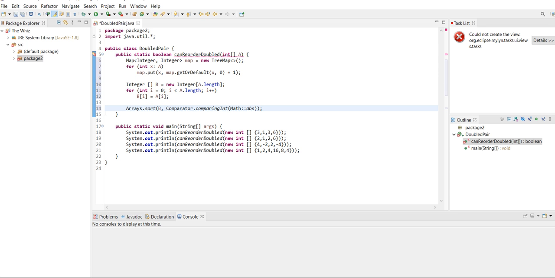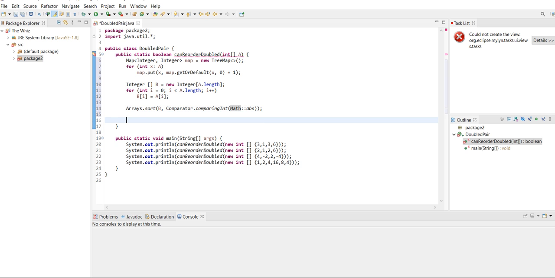So basically this function is going to be sorting the array B based on the absolute value of the integer. Normally we use the Comparator class here in order to change how we sort B, and this time we're changing it to use Math.abs. So now that we have this sorted, we can go ahead and get to the juicy part.